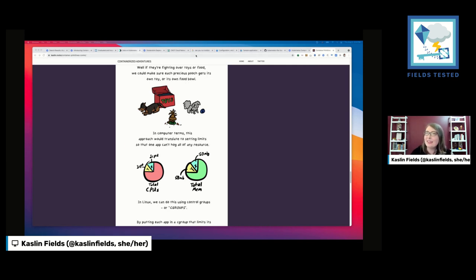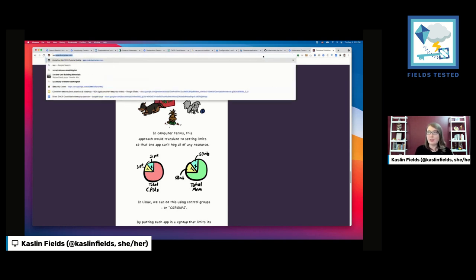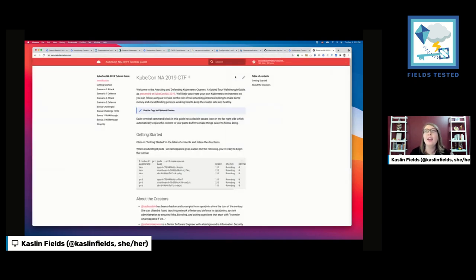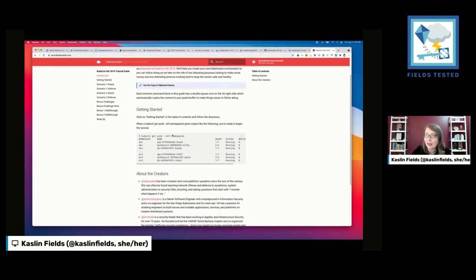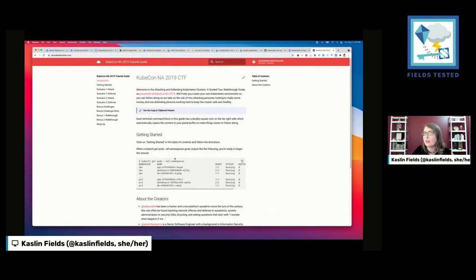Awesome. And I'll give you all a preview. I'll do a sneak preview here. SecureKubernetes.com. If you all want to check out the capture the flag before I do it in 2 weeks, you can go to SecureKubernetes.com. And this was run at KubeCon North America 2019. And it's a capture the flag that's just available here online that you can do yourself. So I'm excited to do my first capture the flag in 2 weeks.